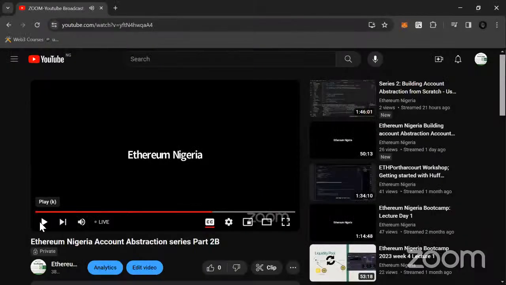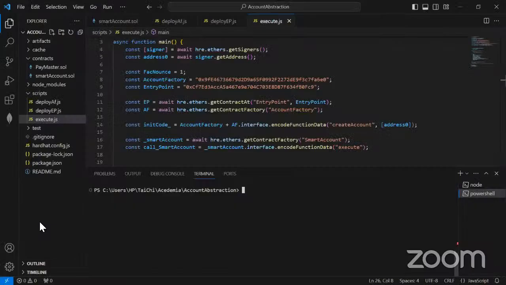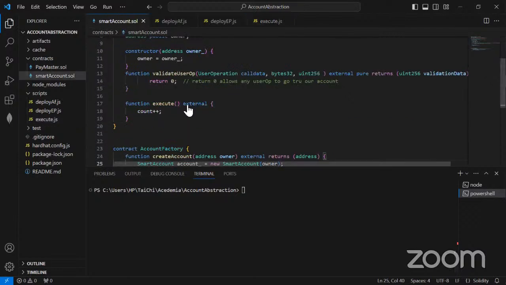All right. So yesterday, guys, we ran into some bugs when we were trying to get our user operations. Just a recap: we have our smart account that validates the user transaction, and then we want to run this execute command.